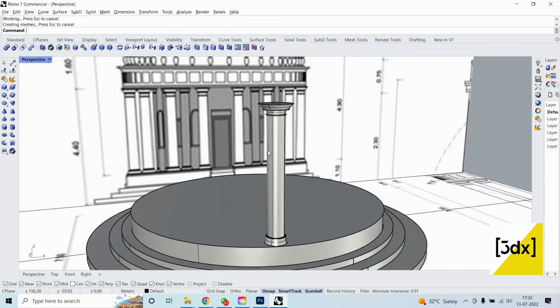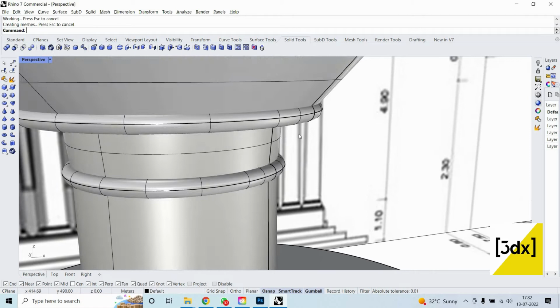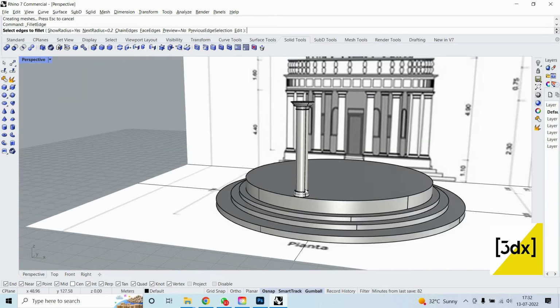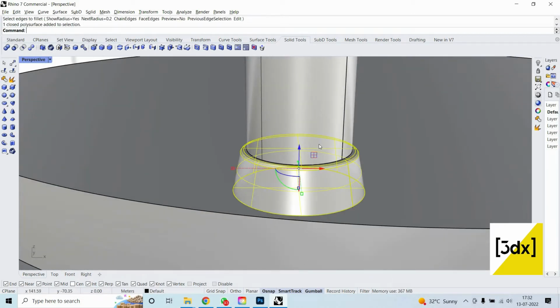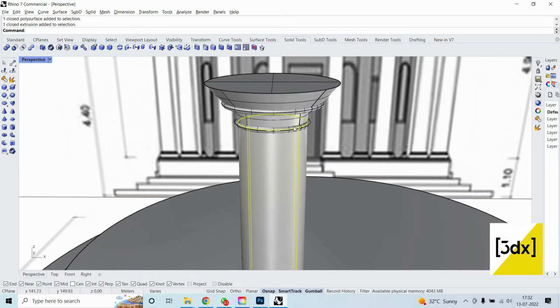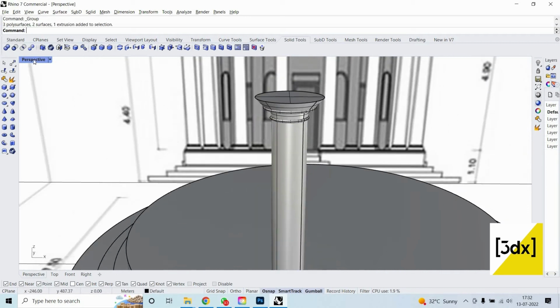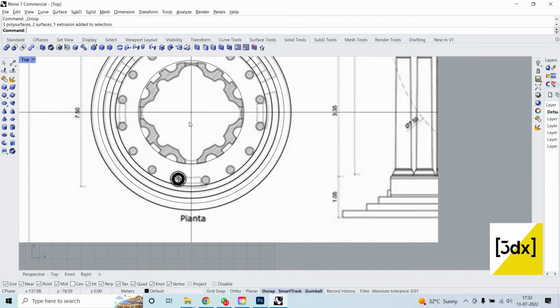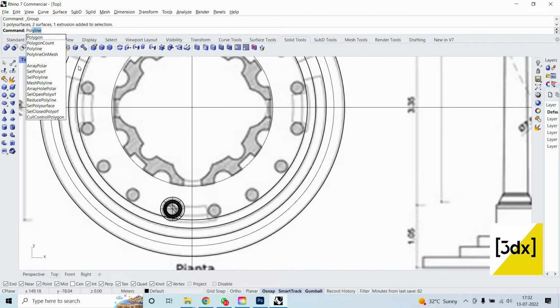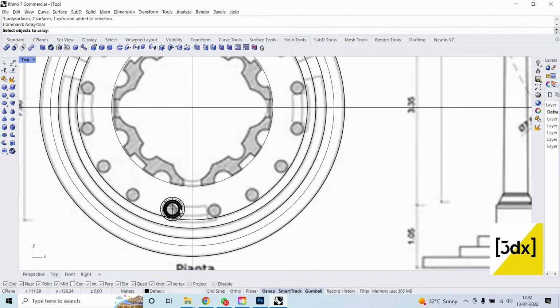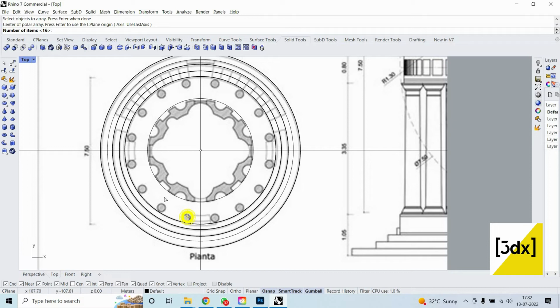So this is fine. The same way. Okay, so this is fine. So I'm just selecting every element of the pillar and just making a group. And now I'm going to use polar array. It's asking for the select object, group, center, then 16. I just keep 16 because you can see 1, 2, 3, 4 sides. There's 4 pillars on a side, so 4 into 4 is 16.